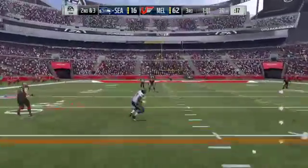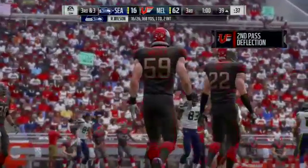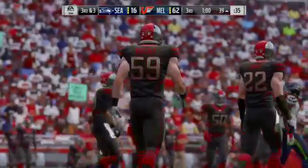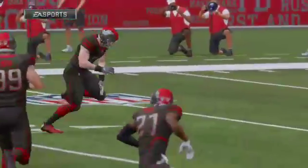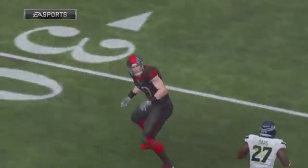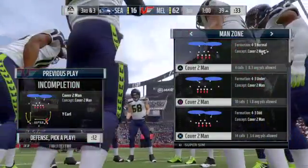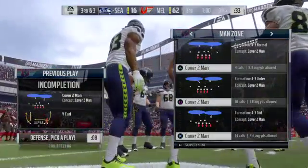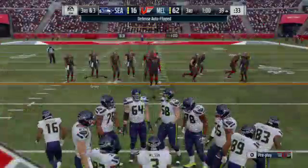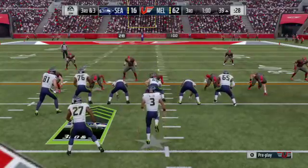On 2nd down, Wilson throwing over the middle, but it's incomplete. The all-pro linebacker Luke Kuechly right there on the coverage, stride for stride. The goal of anyone running a curl route is to make sure you try and get defenders on your back and shield them away from the football. But sometimes even when you run a good route, the defense finds a way to knock it away. So the incomplete pass on the last play, and that leads us to a 3rd and 3.